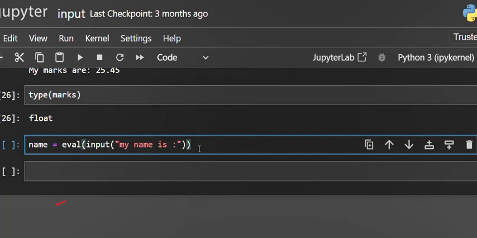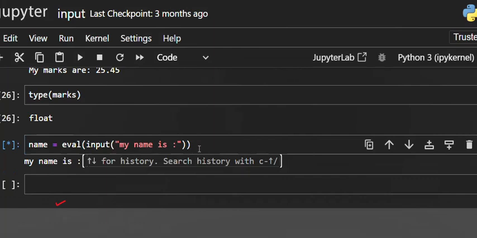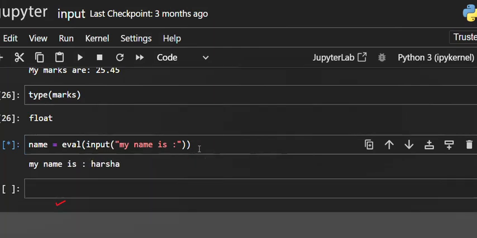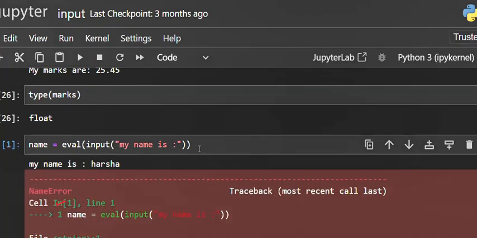Now, if you use the eval function for a string, you will get some mysterious output. Now, let us have a look at it. Name equal to eval input and I have processed it. So it is asking my name. If I give my name, it will show an error, because you need to remember that the eval function is very important.